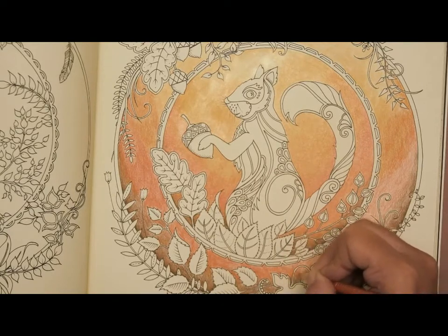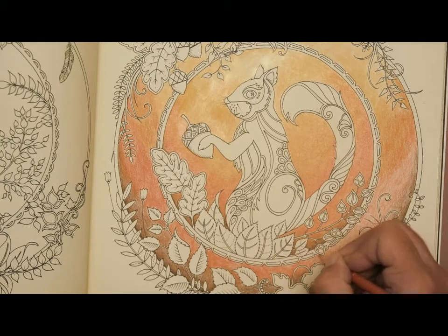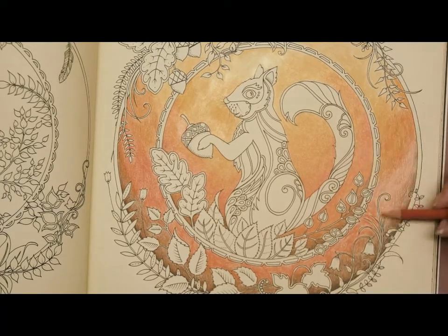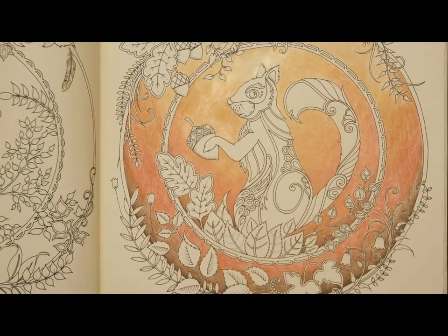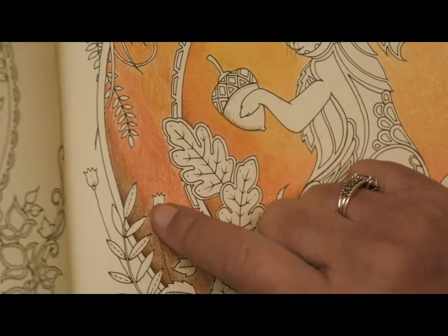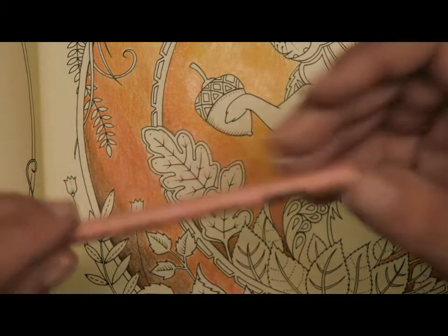And keep in mind that after you use the blending pencil, you won't be able to add very many layers to it. So make sure you use that only when finishing. All right, so that is all I'm going to do before I use the blending pencil. So you can definitely see where the gradient is, especially into this brown area, because I was very heavy-handed when I did this for the sake of saving time with the video. But I also knew I was going to use a blending pencil, so I wasn't too bothered by it.